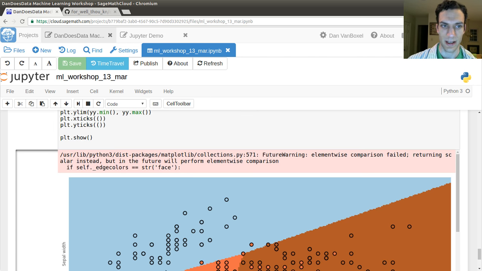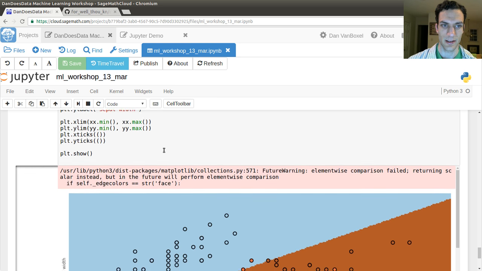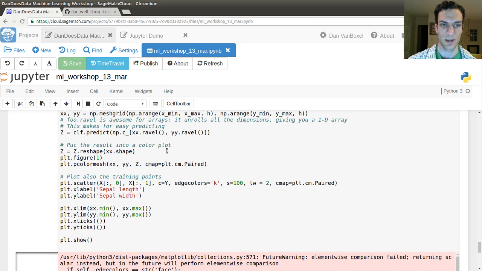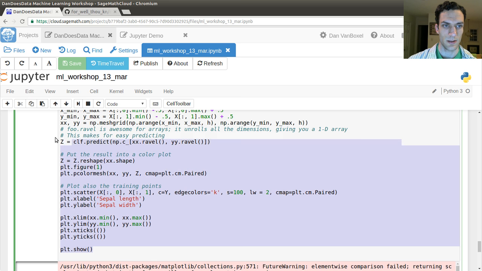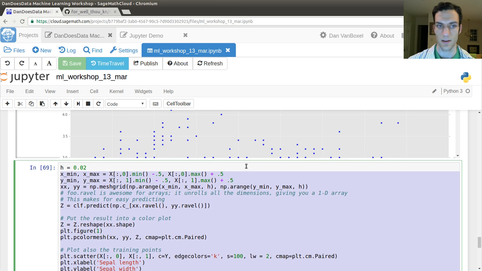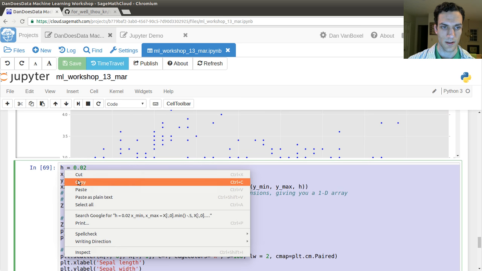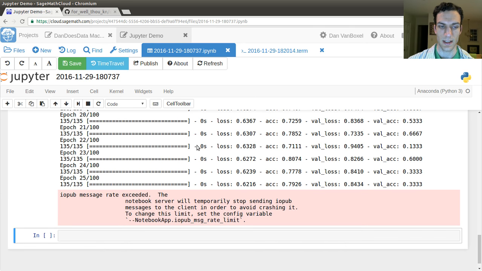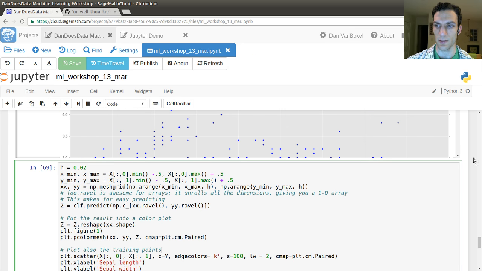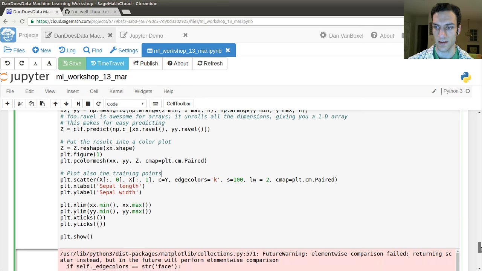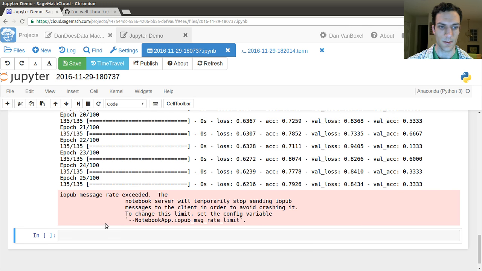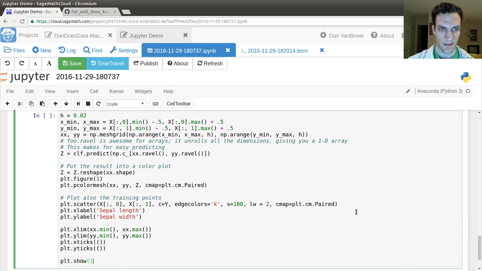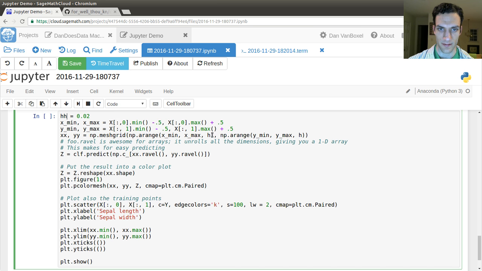I want to show off one thing, how to make this sweet picture. Let me copy some of this code. Copy. There we go. Actually, you know what? I can probably just run it right here. Can I do that? Is that something I can do? Nah, I'm afraid I'll ruin it. I'm a ruiner. I ruin things. I gotta fix up a couple things real quick. Okay.